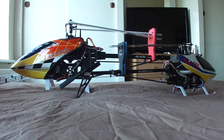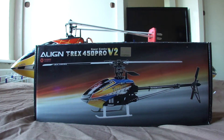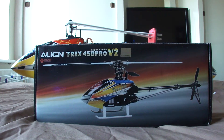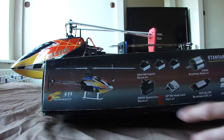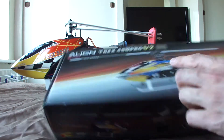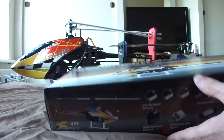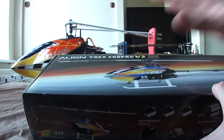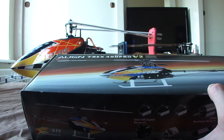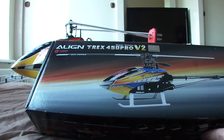I went ahead and bought myself one more helicopter. I've only got two at the moment, the 450 and the 550 in front of you — both of them are flybarless. I bought this one for 188 pounds. I'm gonna sell the GP 790 for 50 quid and also the main head for another 50 quid, so I've paid about 108 pounds — minus around 20 pounds in fees and postage, so roughly 80 pounds net.